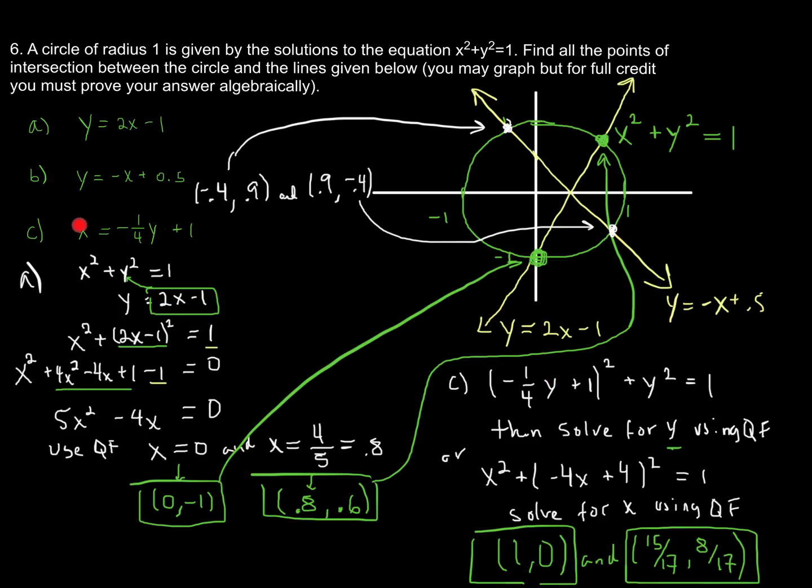Or, having solved for y here, you can substitute in for y, solve the same way using the quadratic formula as we have before, and get that your x values are going to be 1 and 15/17. And then you can plug those in to get your y value. So you're going to get (1, 0), which means it's actually going to intersect right here. Okay? And then you're also going to get (15/17, 8/17). And so that point is probably going to be somewhere over here. All right? So if you had questions with this, definitely come by and ask or send me an email. But we have done a bunch of questions that are similar to this, so hopefully it made sense.